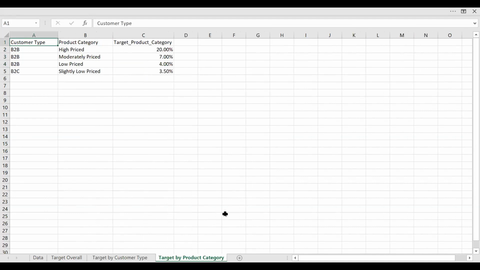Similarly, the product managers will have different targets. They might be targeting 20% margin if it's high priced, and moderately priced and low priced will have a different margin. So using this data, I'm going to show how to build a model in PBI and then color code this. Let's quickly go to PBI.